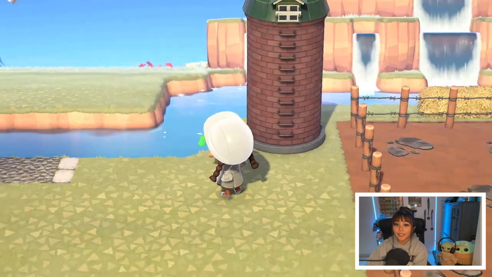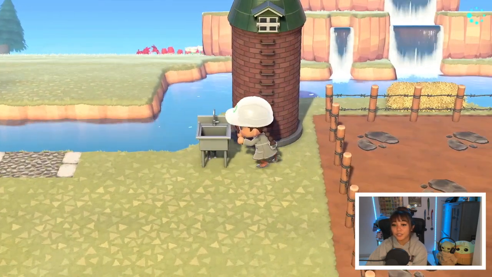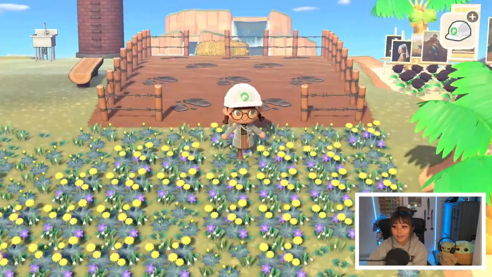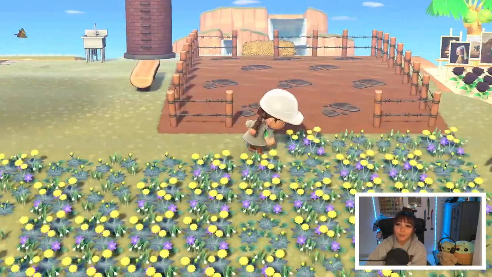I started placing items I felt like would match my orchard theme. So the silo was a must, along with the hay bed, log furniture maybe.